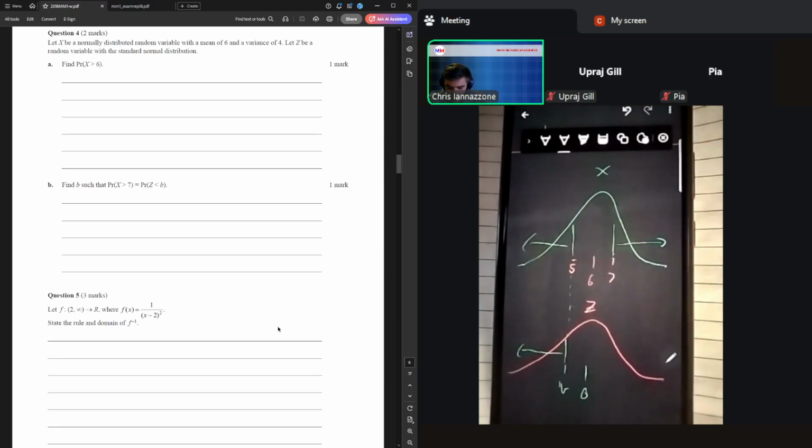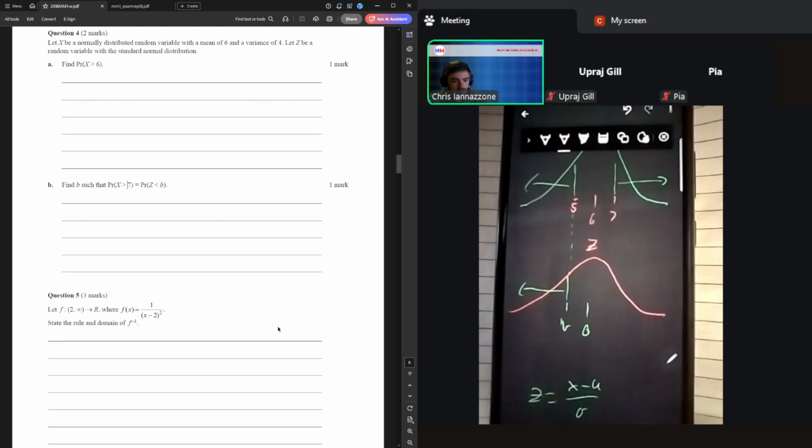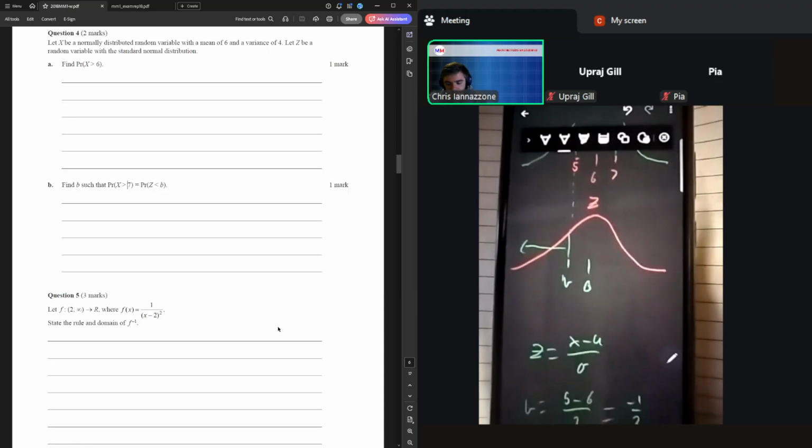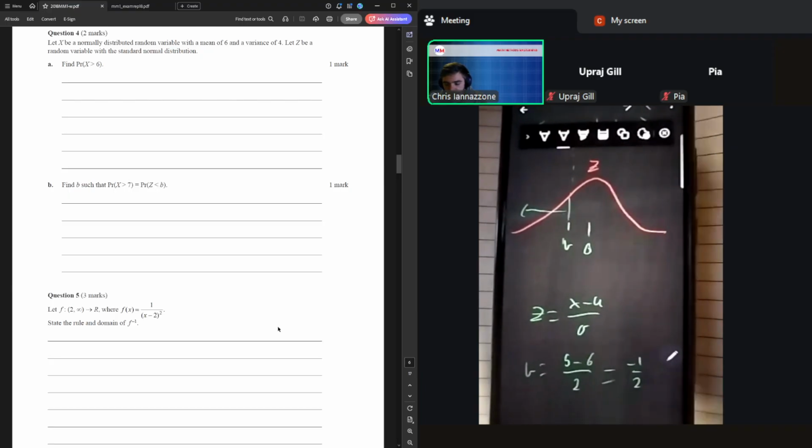Yeah, sure. So here is the z equation. It allows you to convert from z to x as long as you know the mean and standard deviation. So we have z is b, we have x is 5, that's good. We have the mean is 6, that came from the question. You just got to keep in mind we had variance 4, so make sure you square root that to get a standard deviation of 2. And then when all is said and done, you've now solved your b value. B is negative a half.